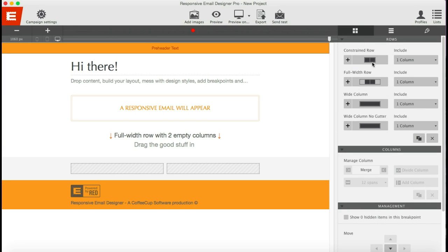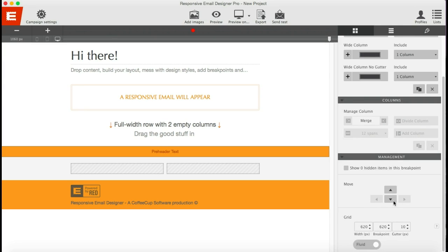We can add and delete rows, and we set our columns on a 1 to 12 column base, and through here we can manage the columns. We can merge to right or left, and we can divide our columns, and of course we can delete and move up and down from here.